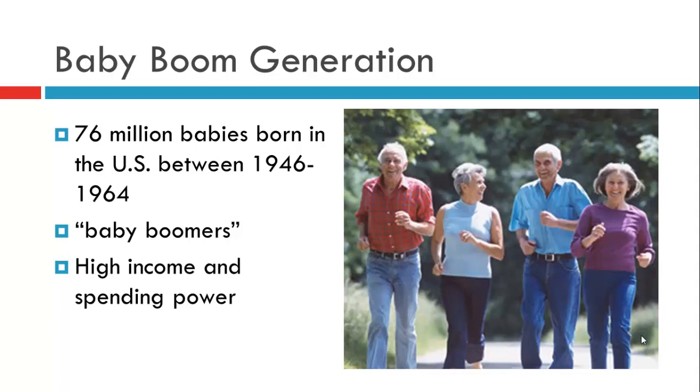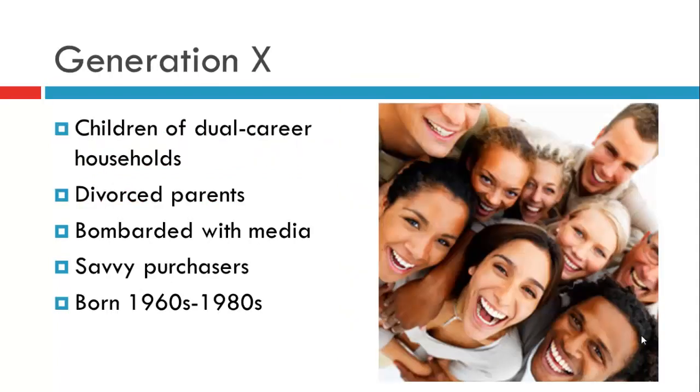The 76 million babies born in the United States between 1946 and 1964 are known as the baby boomers. As baby boomers get older, their income and spending power increase, so they are the targets for all types of products, such as technological gadgets, cosmetics, and products to enhance lifestyle.